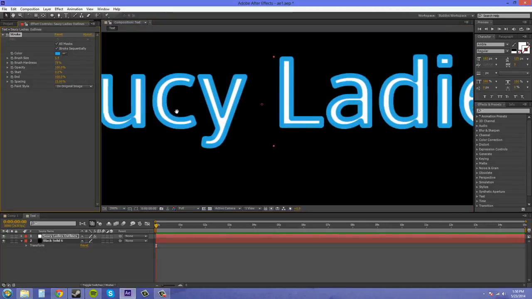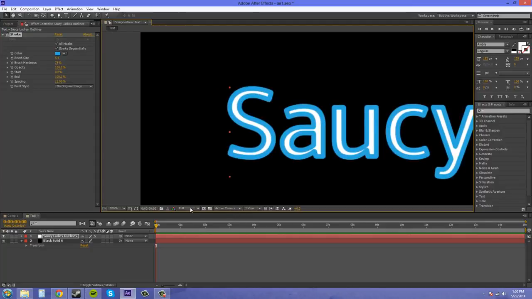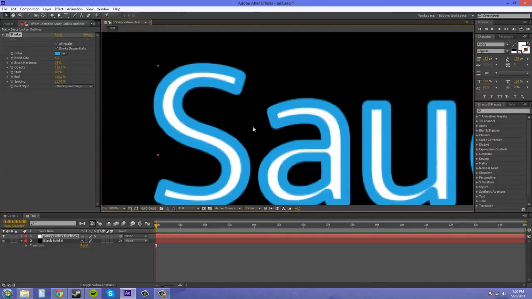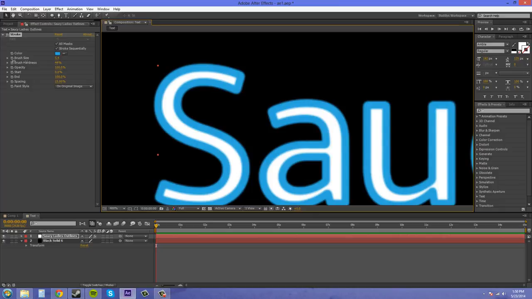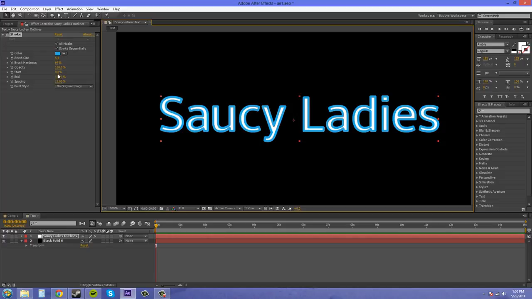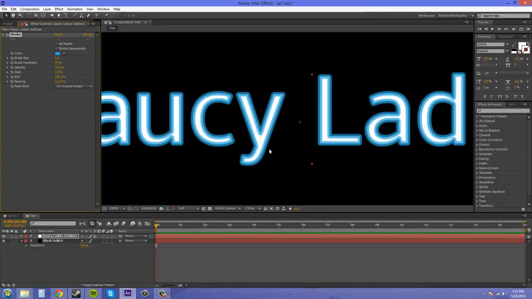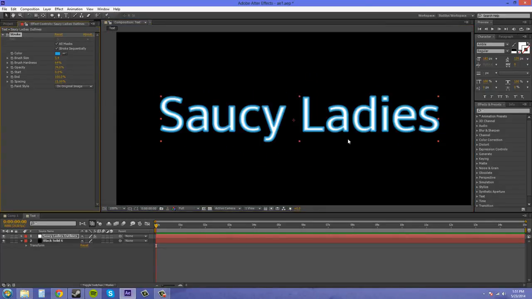Now I'll zoom in so you can see what it's doing. I'm at 400% there, but there you can see what the hardness does. I'm going to zoom back out. Now we've got the opacity here. You can see what that does. It creates kind of like some trippy effect if you don't have it all the way up. Maybe if you're on like mushrooms or something like that, you can go like this all day and see what happens to your mind.